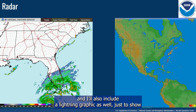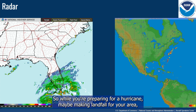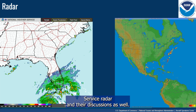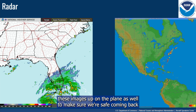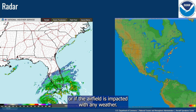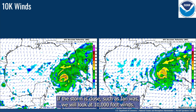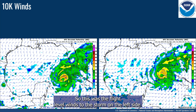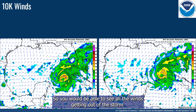I also include a lightning graphic to show if the storm has excessive lightning. We didn't have too much lightning to deal with. While you're preparing for a hurricane possibly making landfall, a great tool is the National Weather Service radar and their discussions. We keep those images up on the plane to make sure we're safe coming back or if the airfield is impacted by weather. For the transit, if the storm is close as Ian was, we look at 10,000-foot winds. The left side shows flight-level winds to the storm, and the right side shows our projected time leaving the storm, which is crucial for fuel consumption and planning.